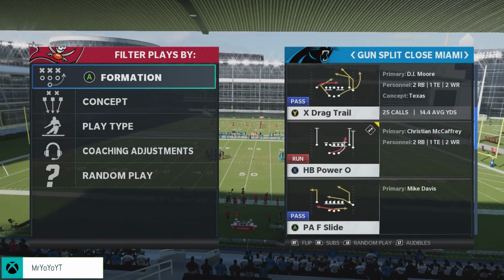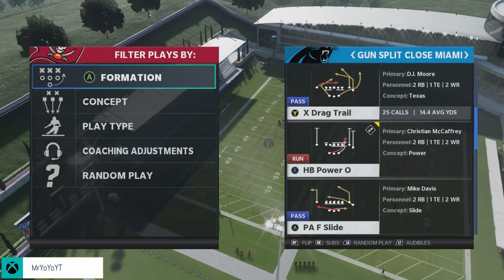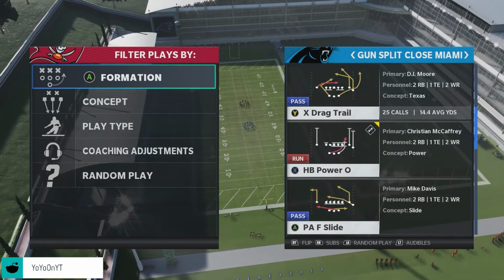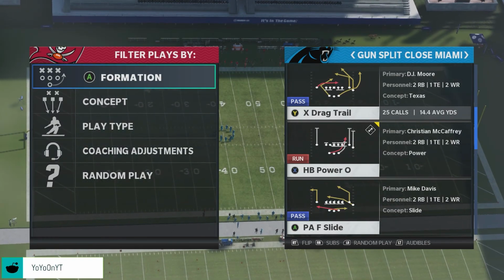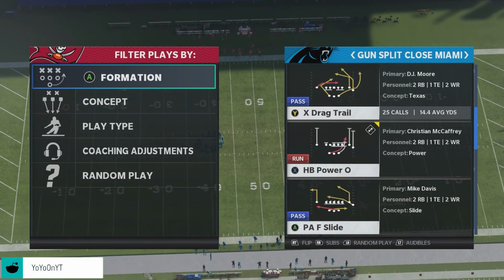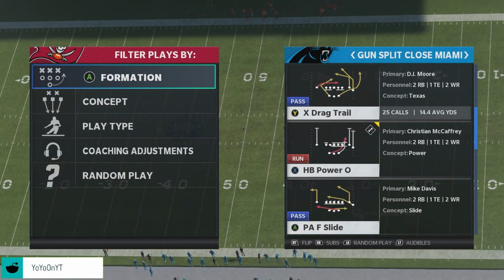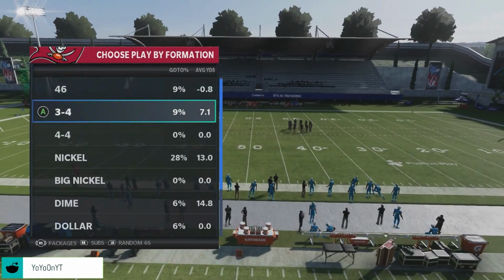So the play today we're going to be going over is going to be X-Drag Trail. Now this is one of the best stock plays in Madden 21 and all of Madden because you have a lot of routes on the field that usually wouldn't be available to you in most plays. You have like a post, you have a Texas route with your running back, you have another post right next to the tight end post right there on that right side. There's just a lot of good routes on the field. We're just going to call this play.